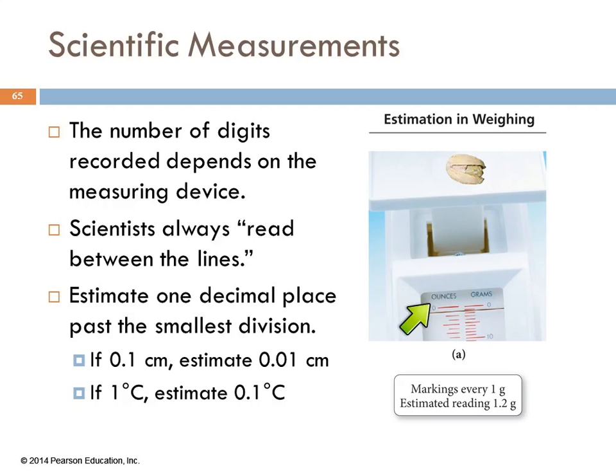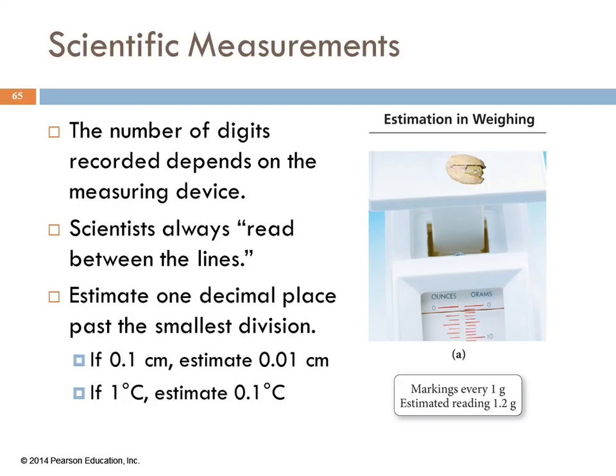So let's look at this balance here. This is like a kitchen scale, right? What is that? Looks like a pistachio. So if we're going to use grams, because ounces are stupid, ounces are English, we see here that this is between the 1 and the 2. So we are certain that it is at least 1 gram, right? Because it's between 1 and 2. It's more than 1, it's less than 2. It's 1 point something. We're certain about that.